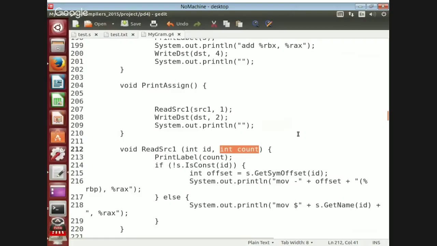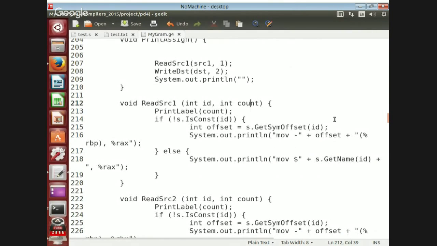However, since there are multiple assembly instructions all corresponding to the same instruction, and we cannot give the same label to multiple assembly instructions, we need to augment the original 3 address label by another field which says, okay, this is the label of the original 3 address instruction, followed by the instruction ID of the assembly instruction for that particular 3 address instruction. So this is what count signifies: whether it's the first assembly instruction corresponding to the 3 address instruction, the second or the third or whatever. Okay.